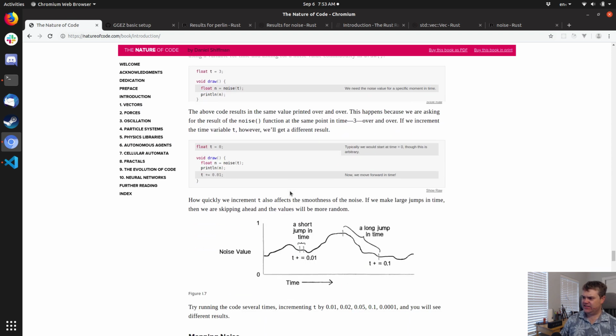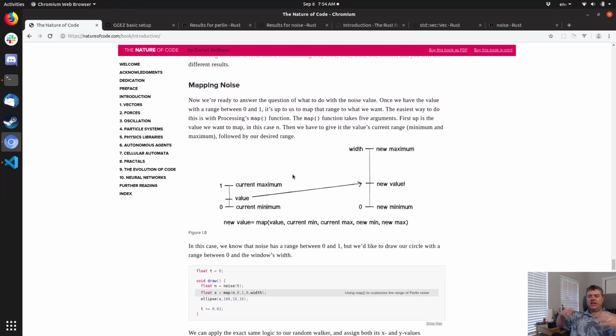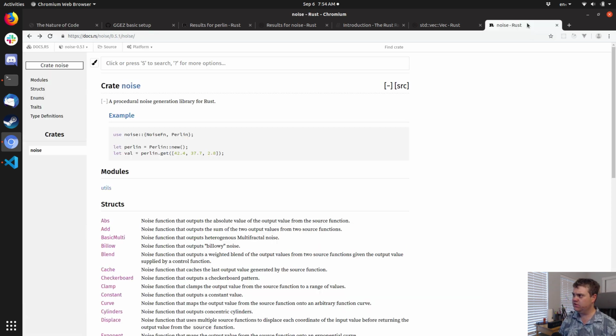There's this entire idea in Perlin noise that it's really just a graph. If I'm doing a single-dimensional graph, then it's a time index here, and if I move forward by like 0.01, it's going to be a related number. If I do a big jump like this, it just looks random again. But you can get multi-dimensional Perlin noise, so it's not just a single number but an entire field that's kind of related to each other, but not really, as far as I know. That's where my knowledge breaks down a little when we go past a single dimension.